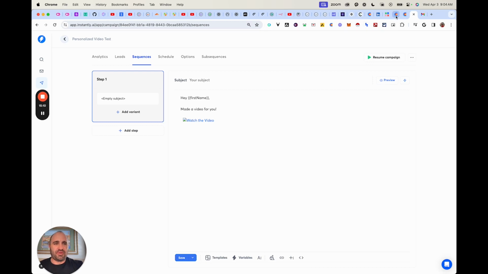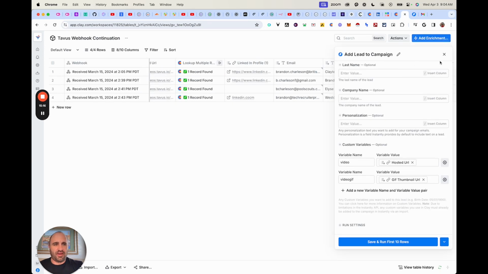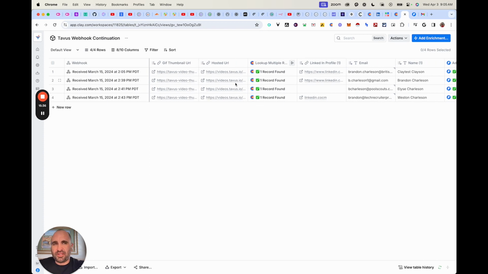So with that said, here's another variable you could do as well. Obviously this is all good to go and I have the generated videos, but the other way you could do this, just as an idea, is for a platform such as HeyReach or La Growth Machine. You could send that payload to them, which is the GIF, or even just the video. But with LinkedIn, after you already connect with somebody, if you just send them an embedded video, a lot of times that'll populate. You won't do that through emails, through a LinkedIn Recruiter or Sales Nav. It'll just be a link, which is kind of creepy. Nobody wants to click on that.